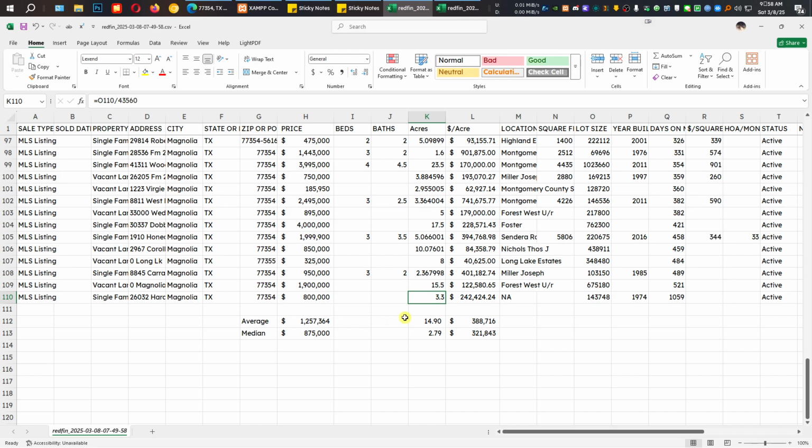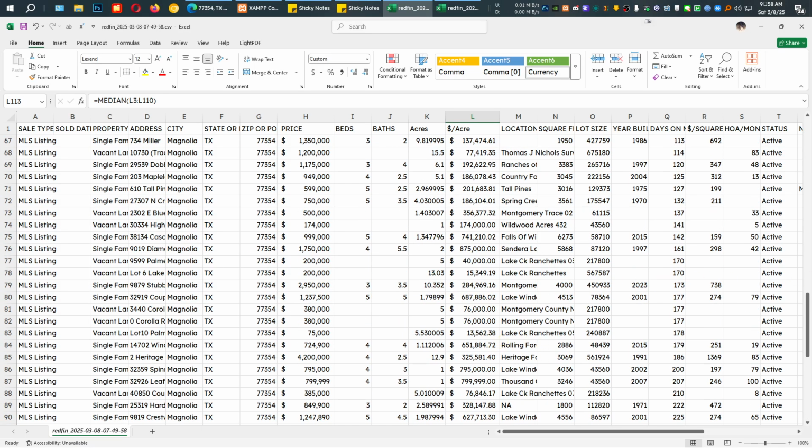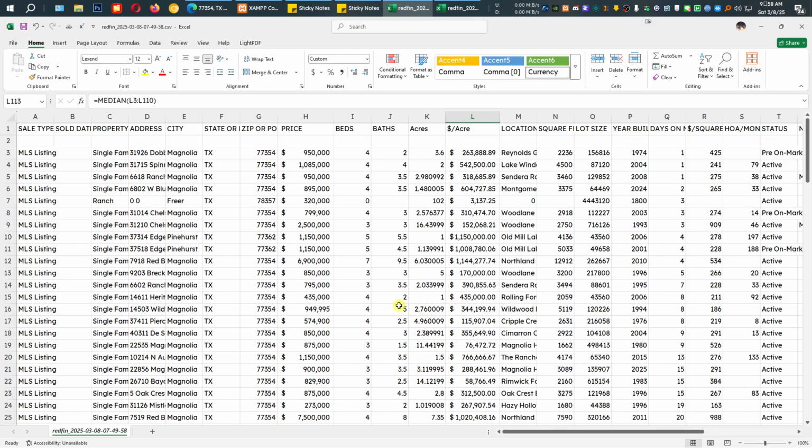So you basically have the average price, the average acres, dollar per acre, and then the median, which means the middle one, the median acreage and the median price. And that's basically all the data I go off of.